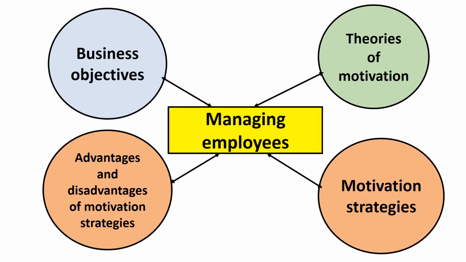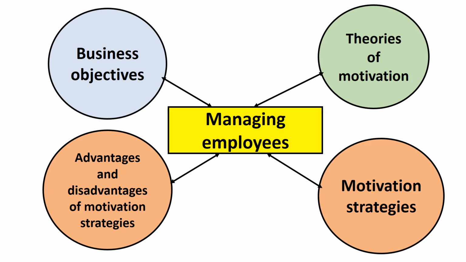By now, you should be very familiar with the idea that employees are critical to the success of a business because a business relies on its employees to achieve the business objectives of the business. One of the biggest challenges that managers face is to manage their employees effectively. That is, to manage them in a way that motivates those employees to achieve the business objectives.